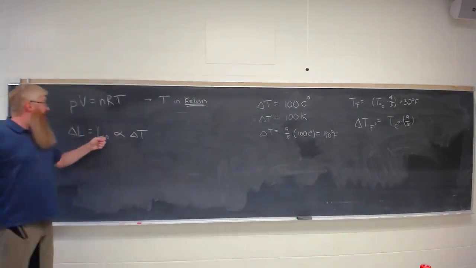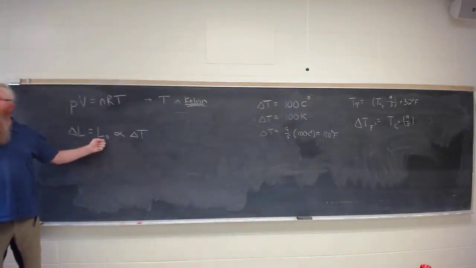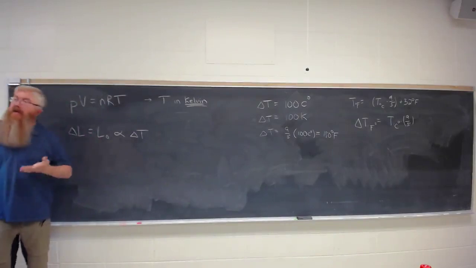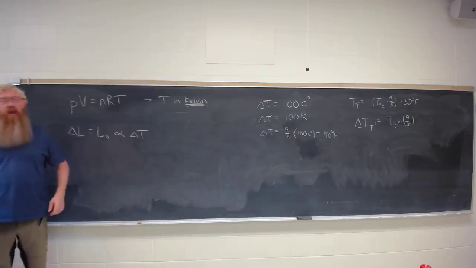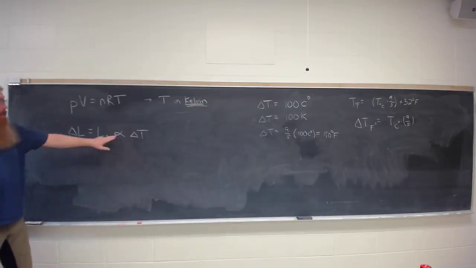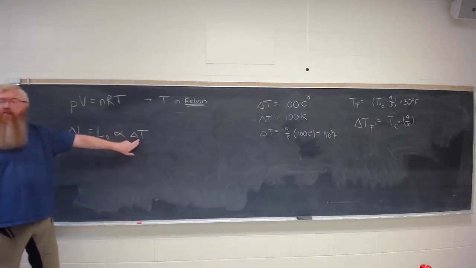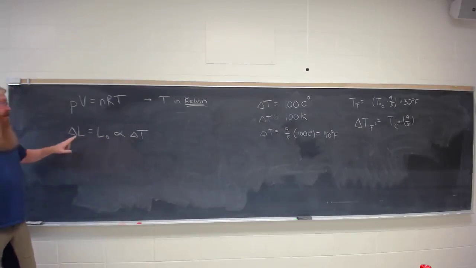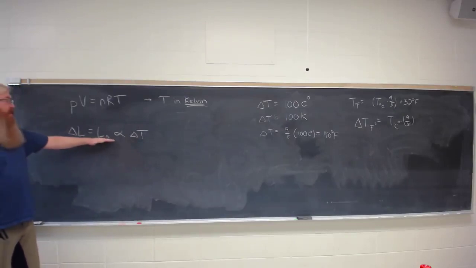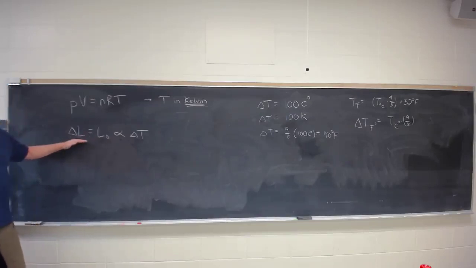The units for delta L and L naught just have to be the same. Obviously, it's best to convert to SI units, but remember to be careful if I ask you for something in centimeters, what is the change in length in centimeters, then that's what the answer has to be in. But alpha has units of 1 over Celsius degrees or 1 over Kelvin, so those units cancel. So whatever unit you have L naught in, delta L will be in. If you measure L naught in meters, delta L will be in meters. If you measure L naught in miles, delta L will be in miles, and so on.